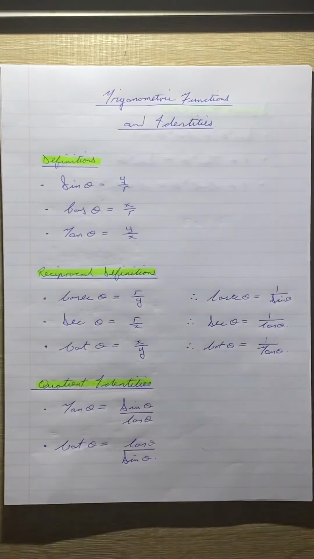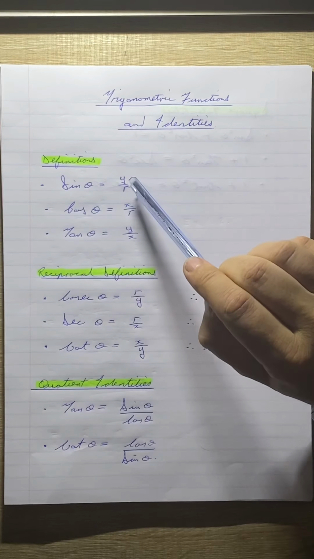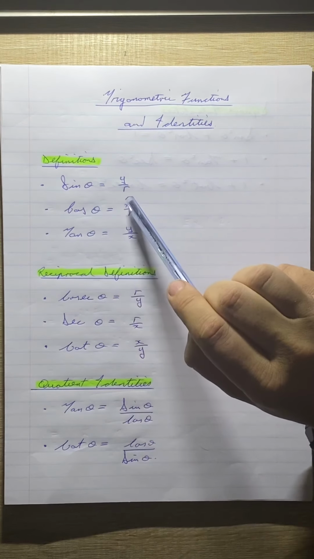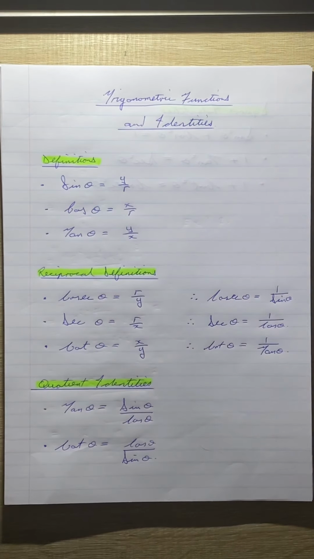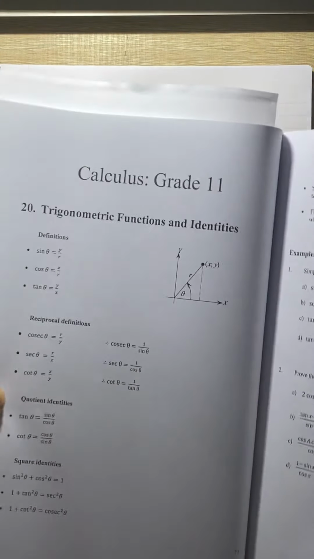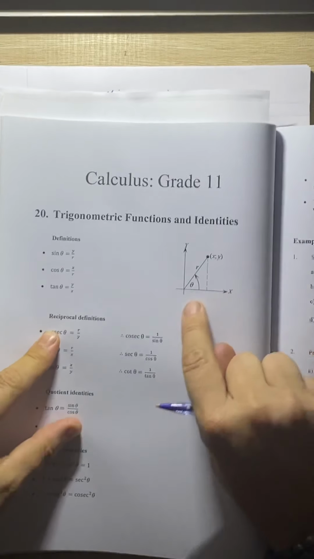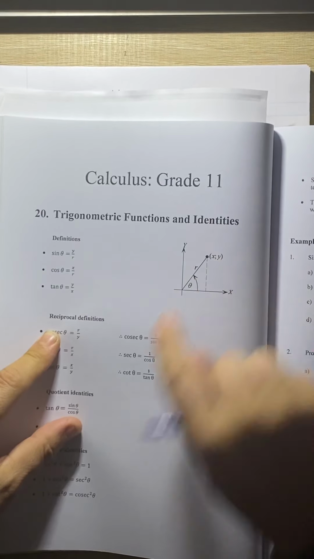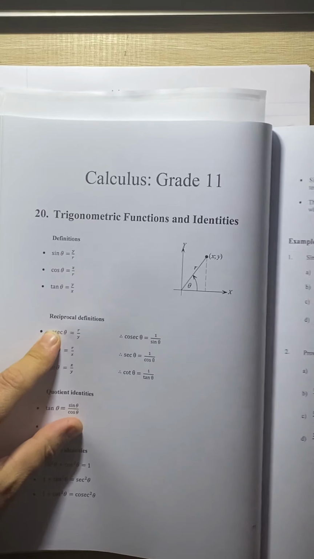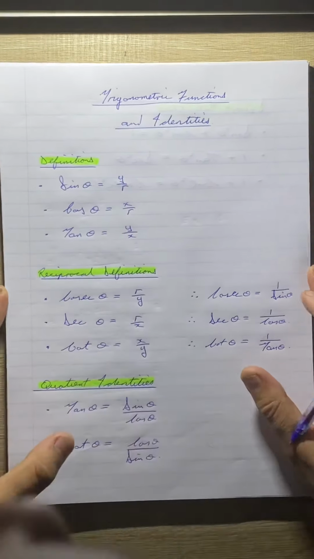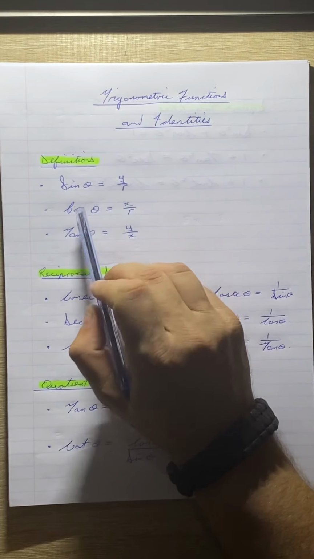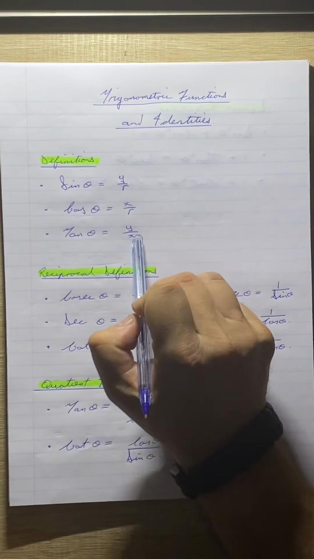Okay, so just a couple of things that I want you guys to take down is, if you remember your definitions, sine theta is equal to y over r, cos theta is equal to x over r, and tan theta is equal to y over x. Now just remember where that's coming from. It just means that for any angle we can break it down into an x, y, and r component. Now there's a silly little rhyme that we can use to remember this. It's shelter your rear because x-rays tan your exterior.